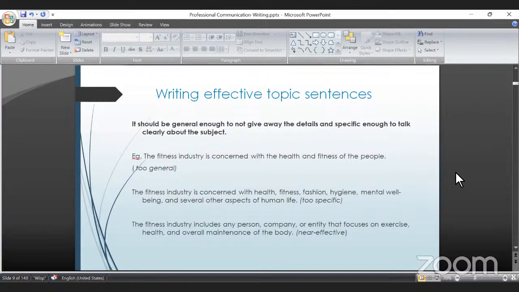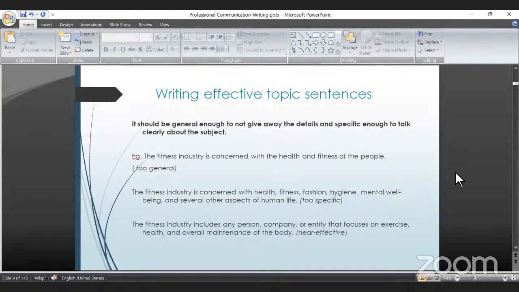Actually, they are going into too much detail. Too much detail, and the problem is not just giving too much detail. The problem is also that you're trying to fit all of that into one thing, right? Ideally, this has to be explained over a few paragraphs in a write-up or an article. Each of these has to be taken up separately in those paragraphs and explained or elaborated upon. Instead, this topic sentence tries to achieve all of this in one go, going into too many details, right? So that is the problem with this one.